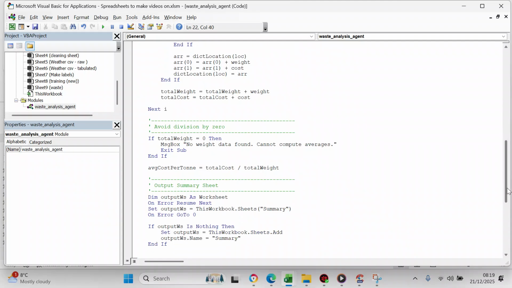So total weight equals total weight plus weight, and total cost equals total cost plus cost.